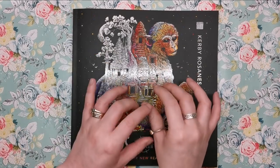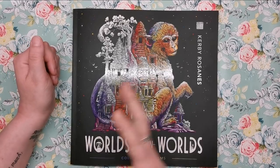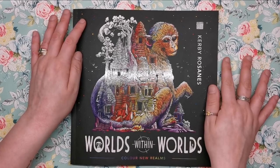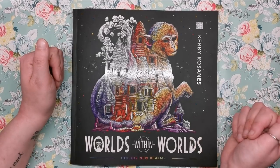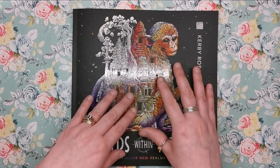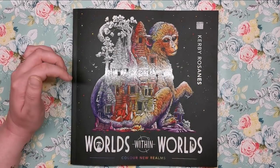We don't have any of the little Morpheus creatures that we saw in the previous books, which is an improvement in my opinion. I love Kirby's books as you'll know from my previous reviews, but the little doodle creatures were starting to get a little bit samey, even though his illustrations are all fantastic. I'm so glad he's now doing things that don't incorporate millions of these tiny little doodles, and I know a lot of you will agree.